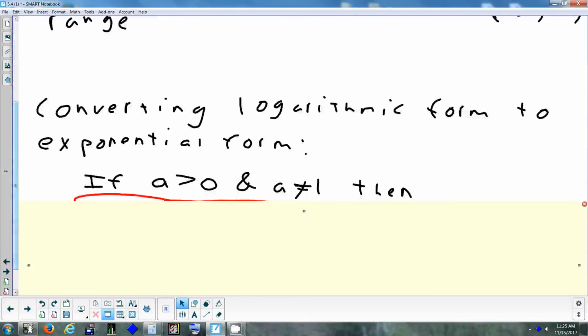All right, so when you're solving an equation with a log in it, or if you're trying to solve an equation that looks like this, you're going to convert it between one form or the other. What I read here, that's exponential form, because it has an exponent, it's a variable. To solve this kind of problem, you would have to convert it to log form. So in the formula I'm about to show you, I'm assuming that a is a number greater than 0 and not equal to 1.